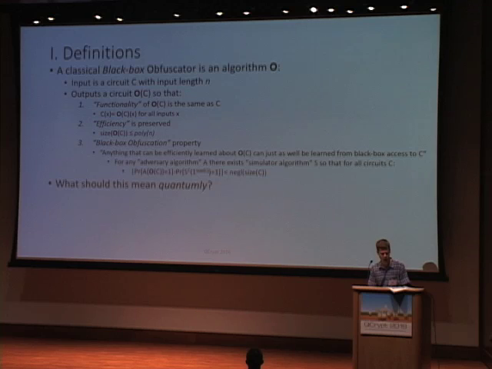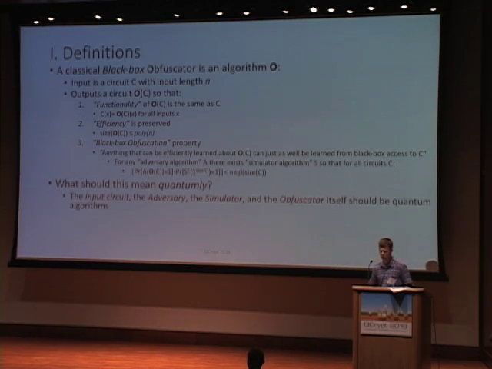Now our focus today is going to be on what this should mean quantumly. At the very least, every algorithm I talked about in the prior discussion, and there were a lot of them, should be quantum. That's the input circuit itself, the adversary, which sees the obfuscation, the simulator, which gets to run the circuit as a black box, and the obfuscation procedure itself should all be quantum algorithms. So at the very least, I think this is what it should mean.